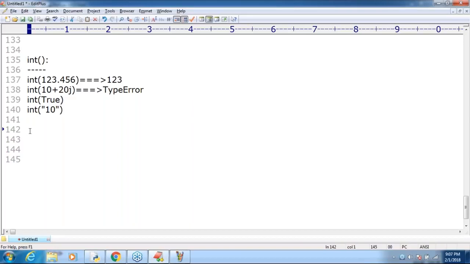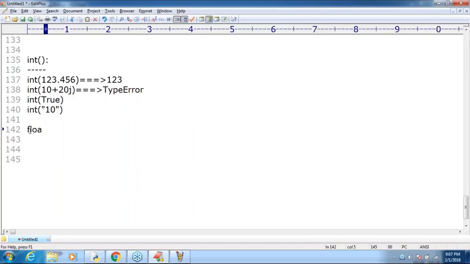Complex to int? Not possible. Can I convert str type to int? Yes, but the string should contain only an int value, base 10 decimal values only.